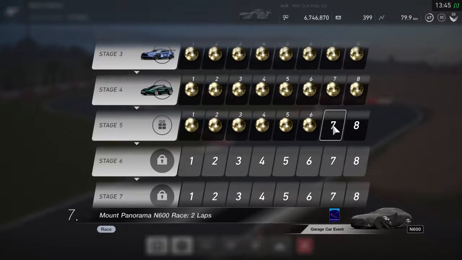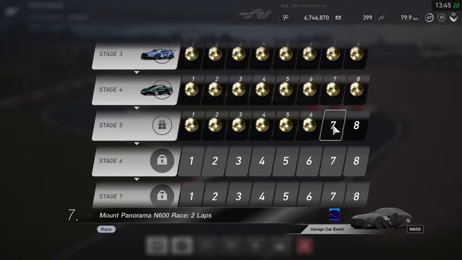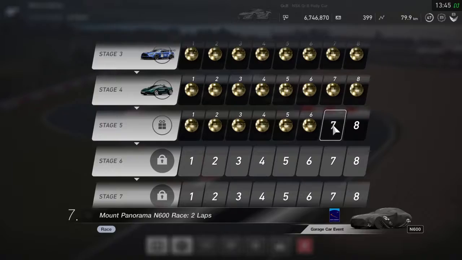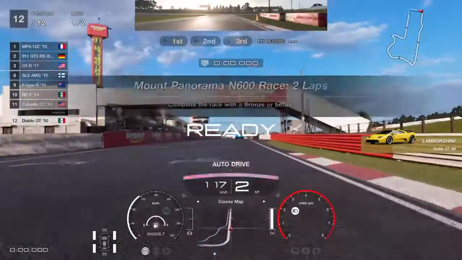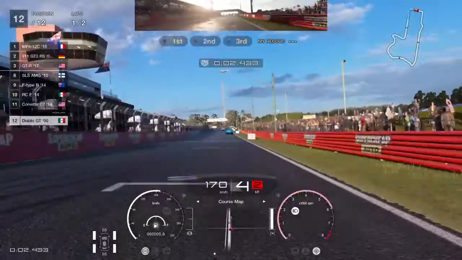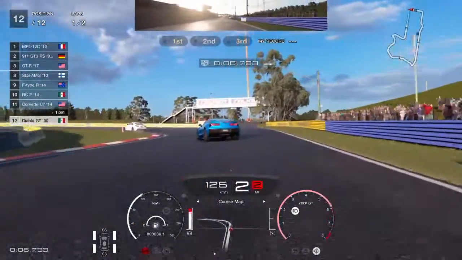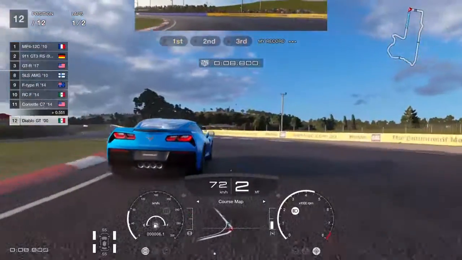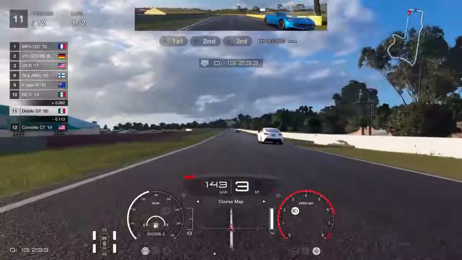Mission 7, Mount Panorama N600 race, 2 laps in an N600 car from the garage. So test number 7, just a 2-lap race in a 600 car. Just go from 12th to 1st in Bathurst.